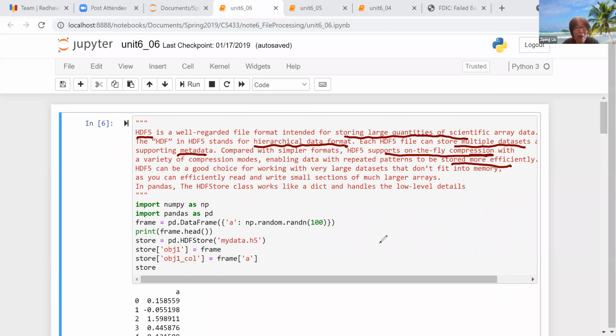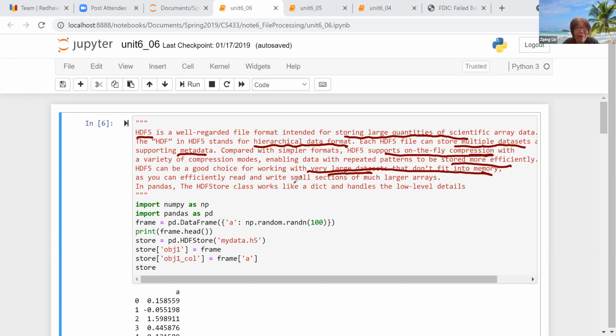A lot of the time you cannot load a very huge data set into memory all at one time. There is no way you can do it.